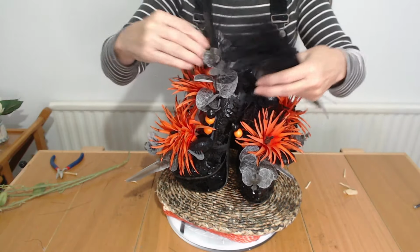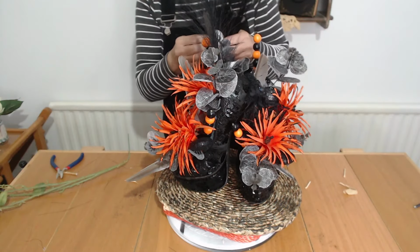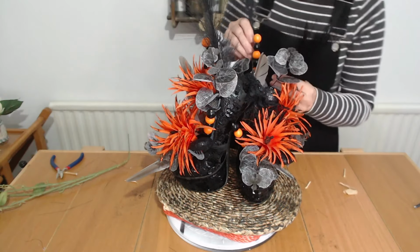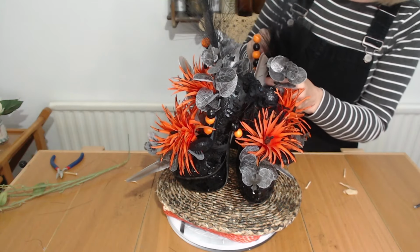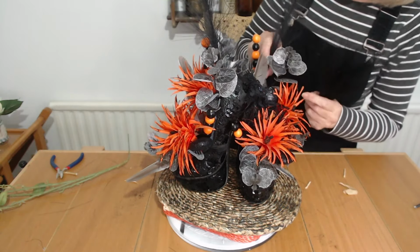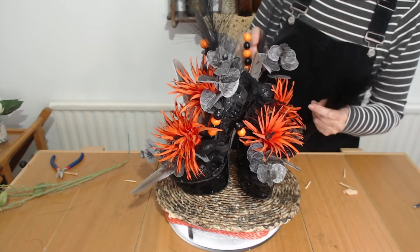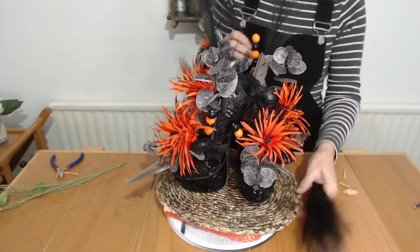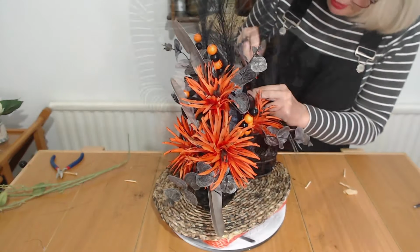If you're doing this and you think, why won't these stick into my foam? It's probably because you've got a leaf or a petal over the top of where it needs to go, and then you can't break through the actual fabric of the flower. So just make sure that there's nothing in the way, otherwise you'll get really frustrated. So just check that out. You don't want to get yourself frustrated for nothing.